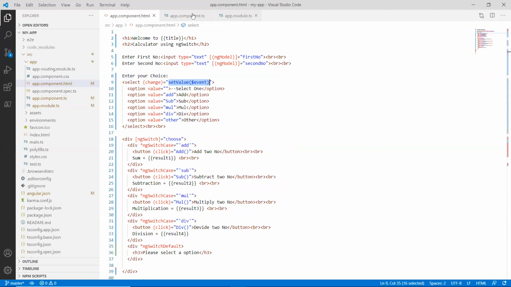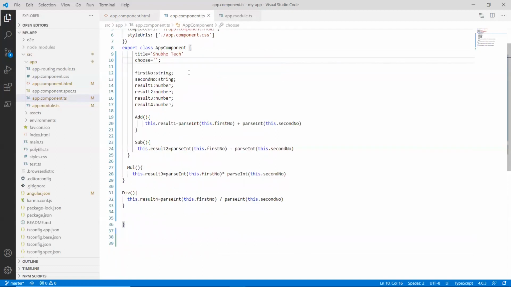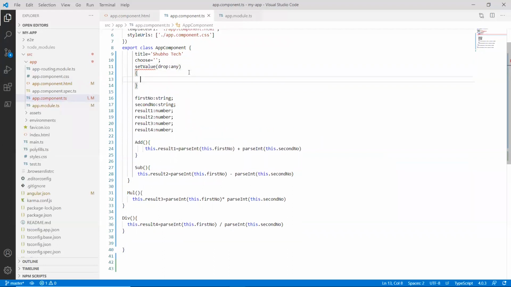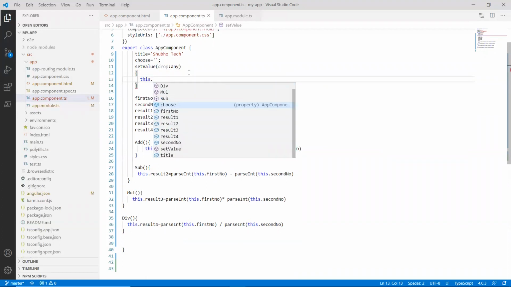So here I write the function setValue, drop any, so this.choose.